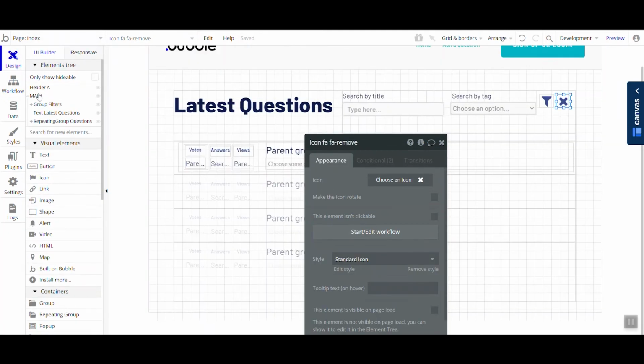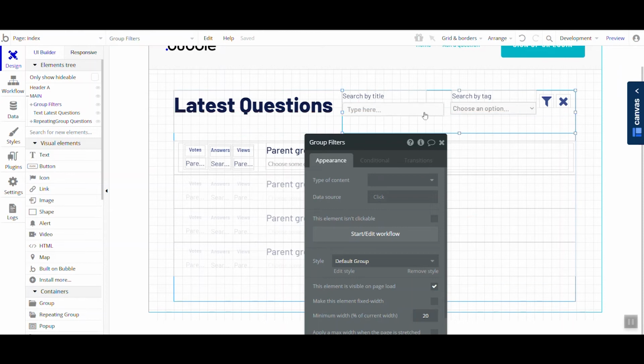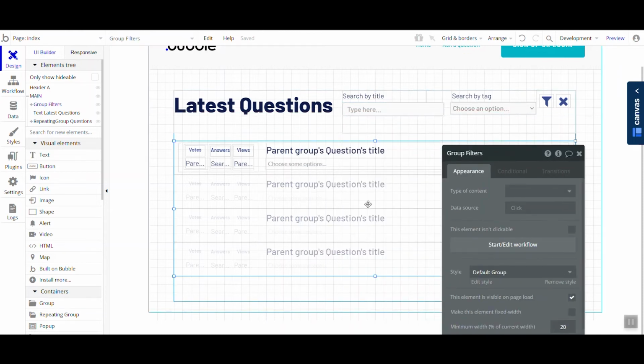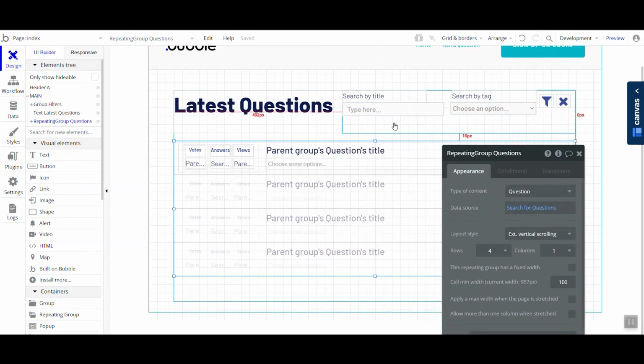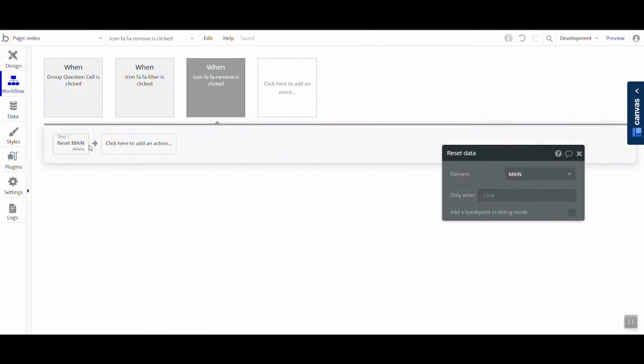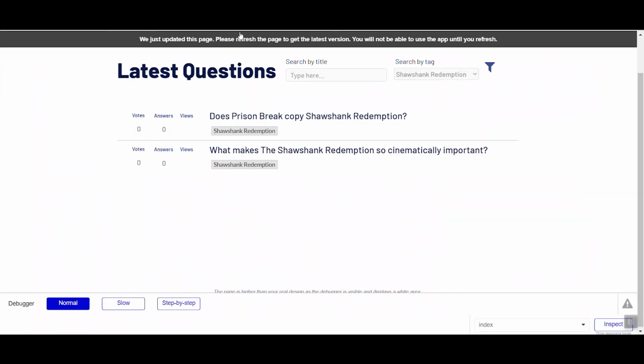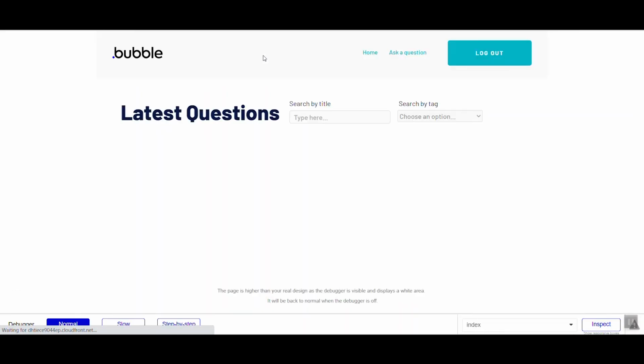So this group main is containing both the filters and this repeating group. And whenever you're resetting the data of a group, you're resetting the data of all of the children of that group as well. So this is going to be very efficient for us. We'll reset the group main, and now let's refresh the page and see that in action.